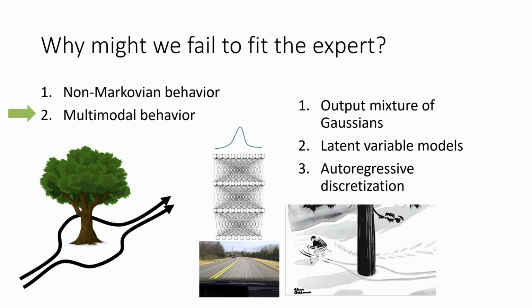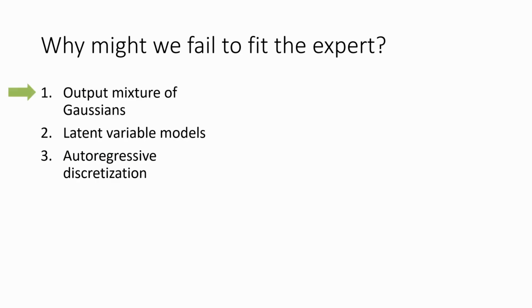And among these three, I will tell you that number 1 is easiest to implement, number 2 is theoretically kind of cool and elegant, but kind of a pain to implement, and number 3 is a nice balance between being fairly easy to implement and also very expressive. So 3 is sort of a compromise solution. Okay, so output a mixture of Gaussians.